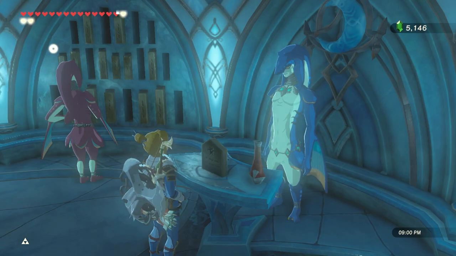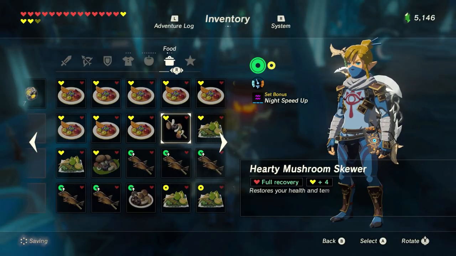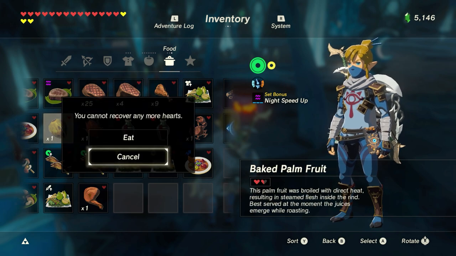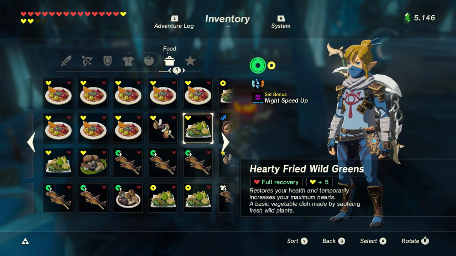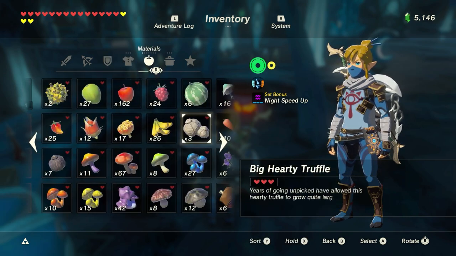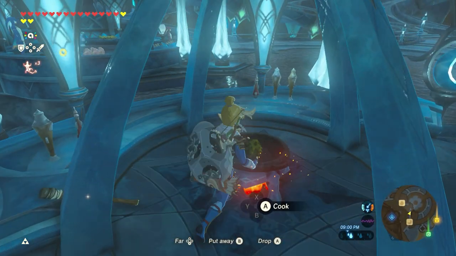Almost done drinking my tea. I think we get an extra stamina wheel here, right? Yeah. And three hearts. Definitely worth. Can I even, like, cook any more meals? I can only cook a couple. I wanted to just eat these because they're taking up slots. So, these hearty things are good because they boost my hearts. Let's just do two of those.